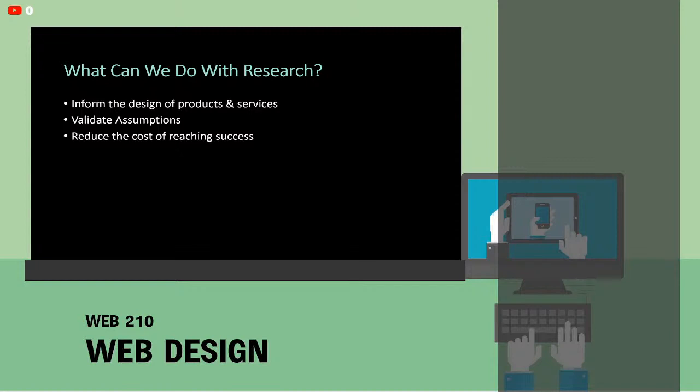So when we approach a survey or any kind of research design, what can we do with that information? Well, one, we use it to inform the design of products and services. We've said that already, right? Instead of wishful thinking, filling that gap between our assumptions and the problem in the actual world, our research fills that gap with data. And we can build on this foundation of data, right? That's why everything in this class is so open-ended, and I try to get you to explain things to me and communicate things to me. Is because if you can base something on data and see a positive result, you did the right thing. Right? You are moving the right direction.